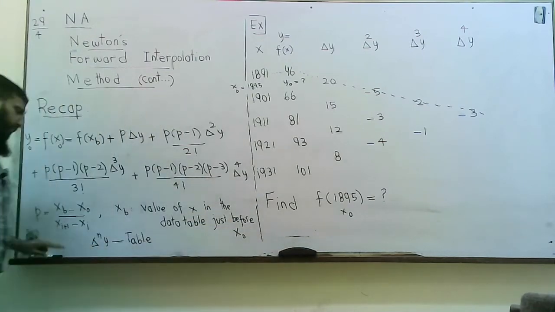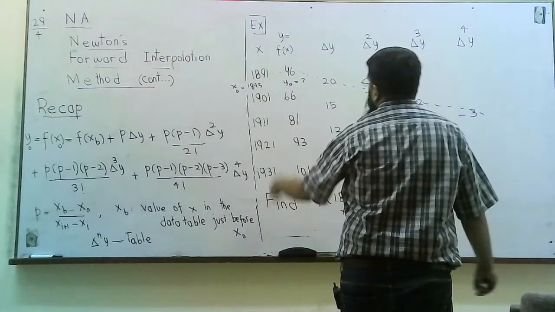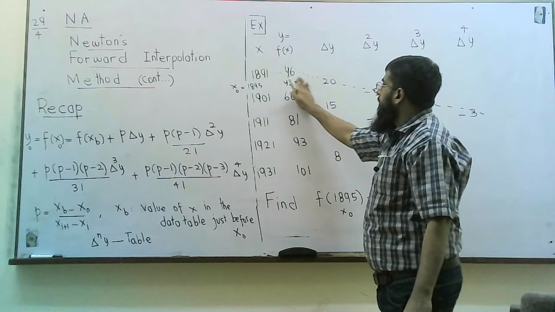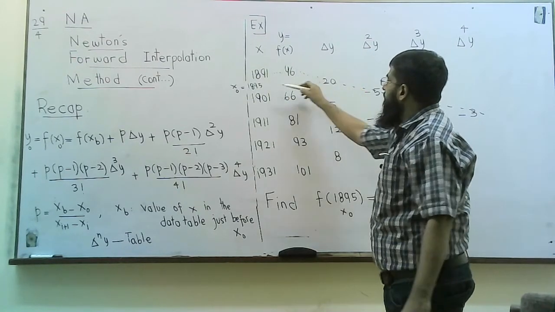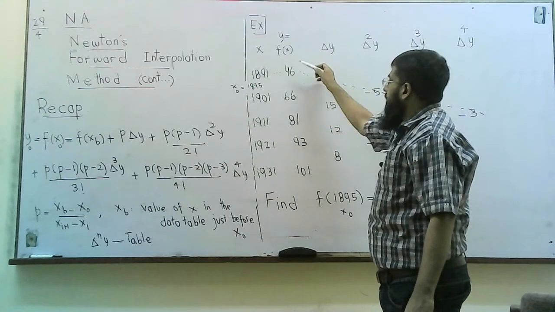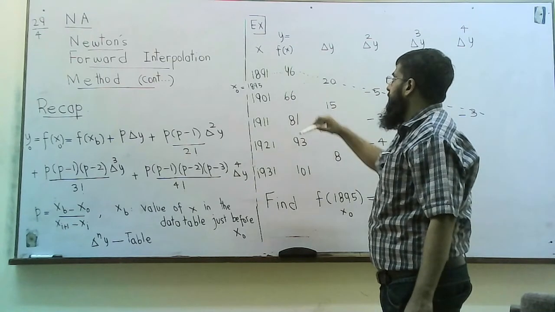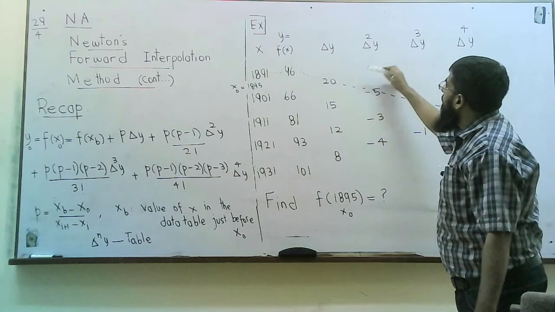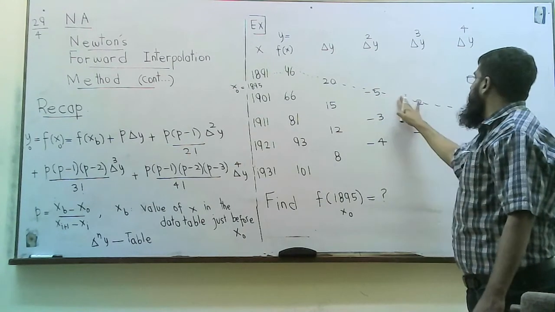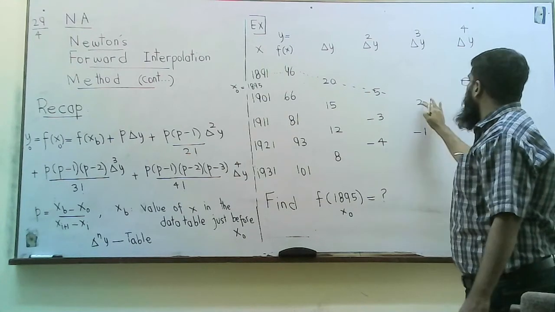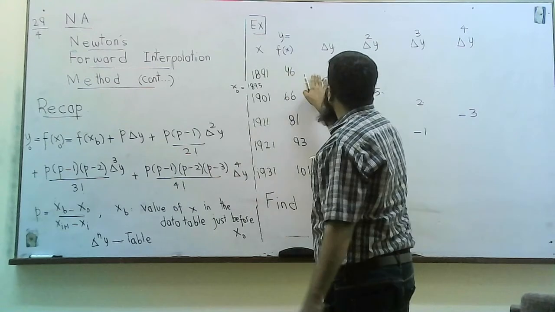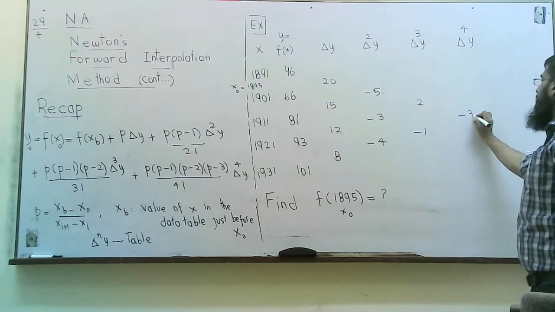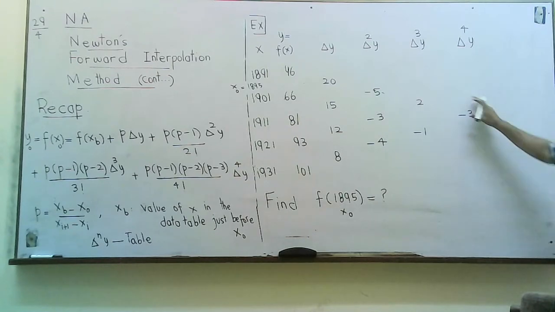compute these values from this table that we draw here. The first two columns of this table are drawn from the data provided, and the next columns are computed as the difference of the values of y. For example, this del y, the first term, we write it in between the first two terms of the second column, and it's the difference of the second and the first term. And this 15 is the difference of the third and the second term, and we keep on going. We apply the same rule on del y, the third column, when we compute del squared y. We keep on computing until we are left with only one term in the last column, and we stop there at del to the 4 y because we are left with only one term.